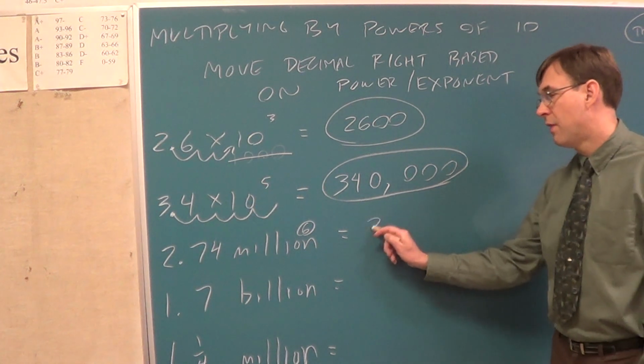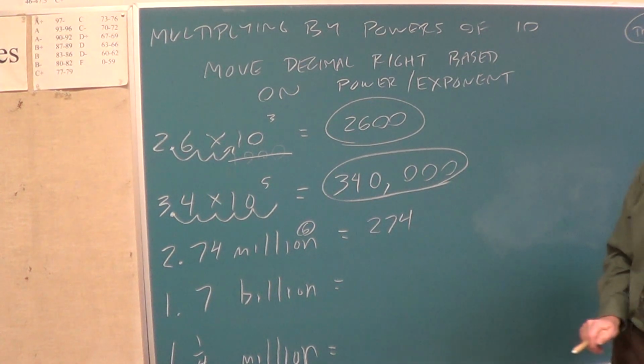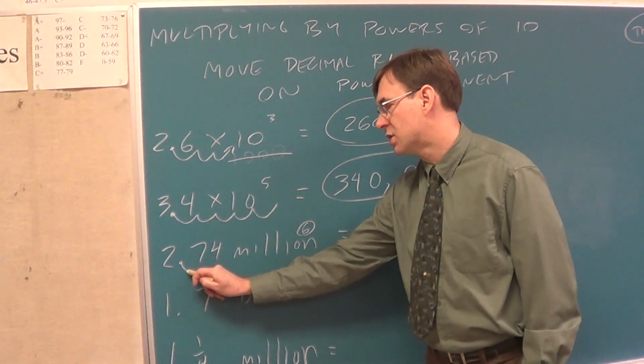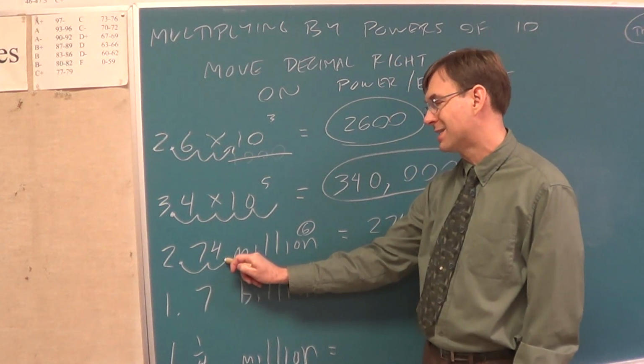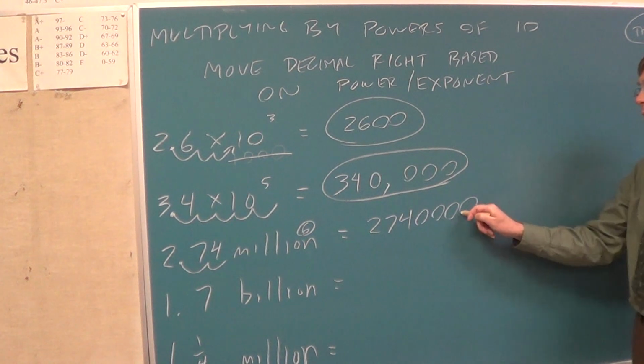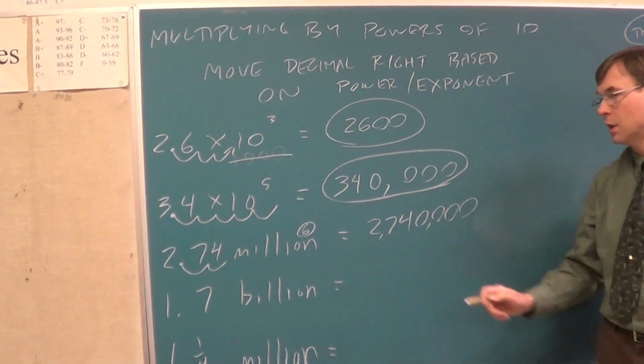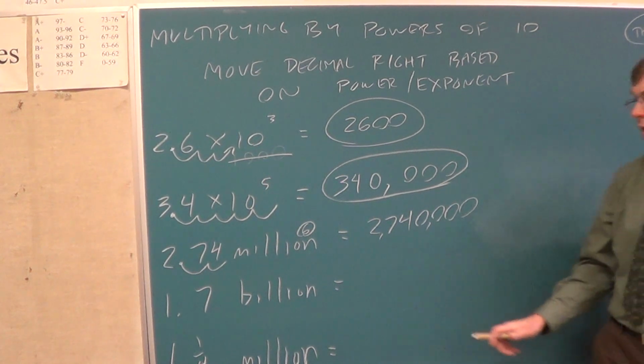$2,740,000. Agreed. That 274 is going to stay in a stack up at the front. And if we move 6 positions, 1, 2 moves get us to the end. 4 more moves is going to make us 4 empties. And then we're going to comma our way back. Here's another way you could do it.